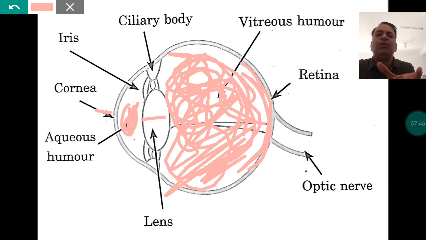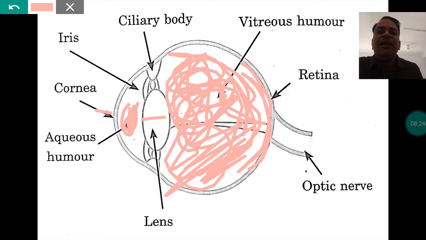जैसे if you take a balloon, no, balloon अब ऐसे ही पड़ा है, inflated नहीं है, so what will be the shape of that balloon? It will be very loose kind of shape. But once you fill it with water, or once you fill it with any kind of liquid or even air, then the shape of the balloon becomes spherical. ठीक है, तो vitreous humor का यहाँ पे वही रोल है. When it is filled in the eyeball, it gives the eyeball a proper shape. Clear? These were some important organs of the eye. Okay, you need to learn the names of these organs and the functioning of these organs.